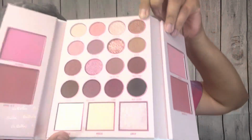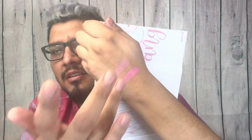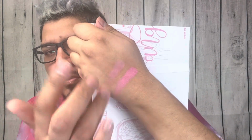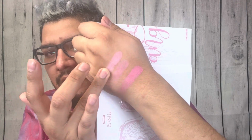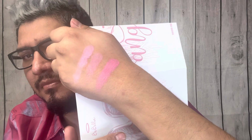I wonder if this is going to be similar to the Dior one, you know what I'm saying? Yeah. And then we have these beautiful pinks in here. Again, the blushes are stunning. I wonder, try swatching the top one with the Dior. Or not the Dior, excuse me, this one, right? Well, I guess the Dior, yeah. So this is called So Bright. And that's Mood too. Now this is called Dior Pink, Mood, and So Bright. Oh, very similar. This is more pinkier.